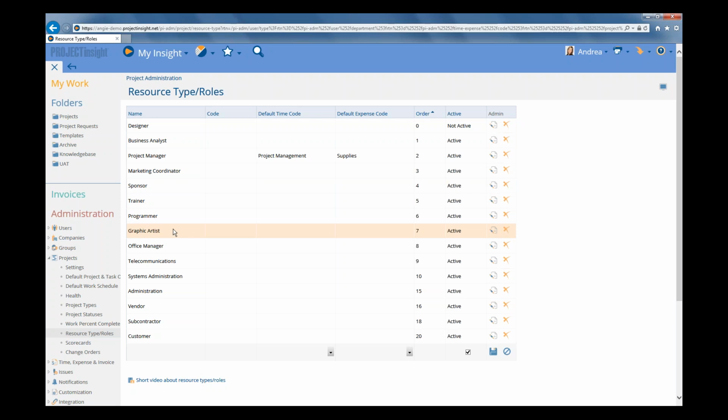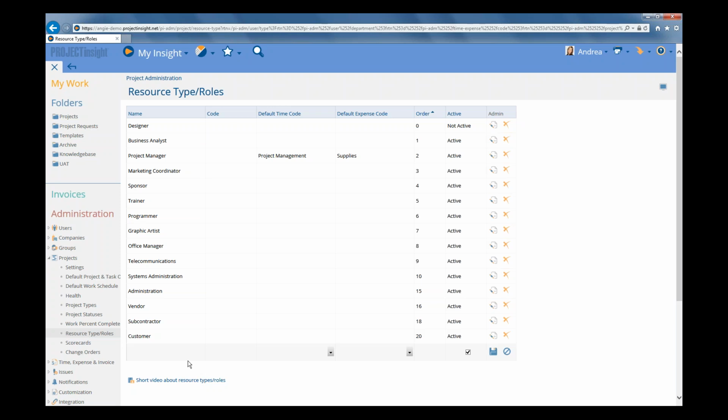Now once you do that, when you create a task in a project plan, you indicate what resource type role is required to complete the work on that task. And you do that by choosing a role from this list that you set up here. Also, when you add your users, you will identify what skill sets they have and are able to perform by choosing from this list. Users can have more than one resource type role assigned to them, which means that they could do different types of work on a project.